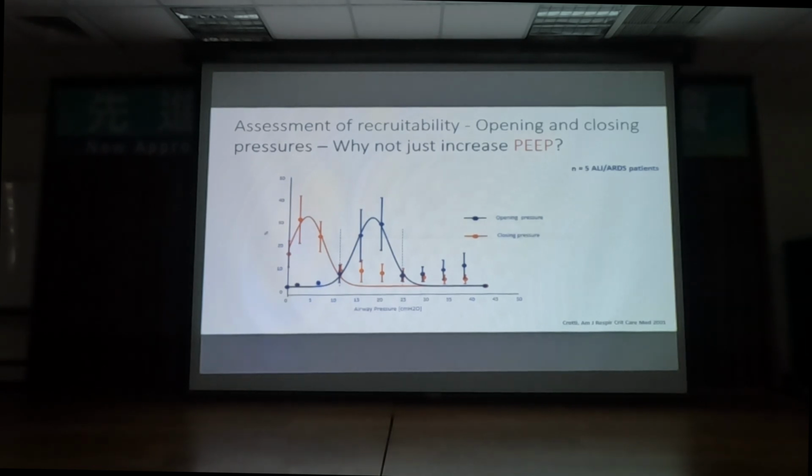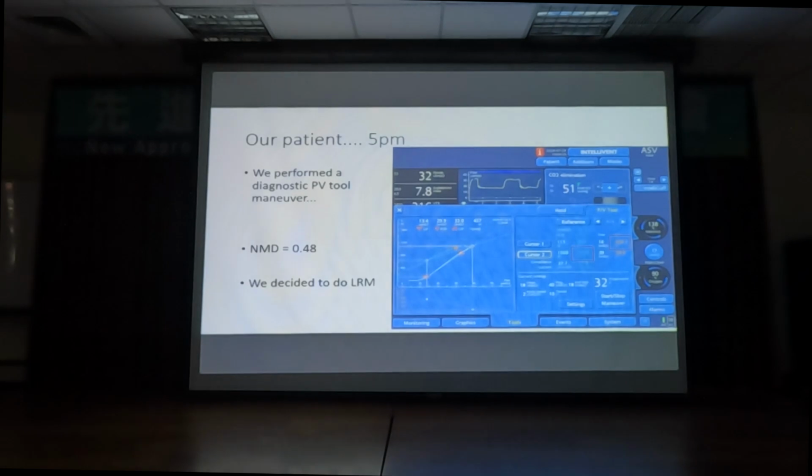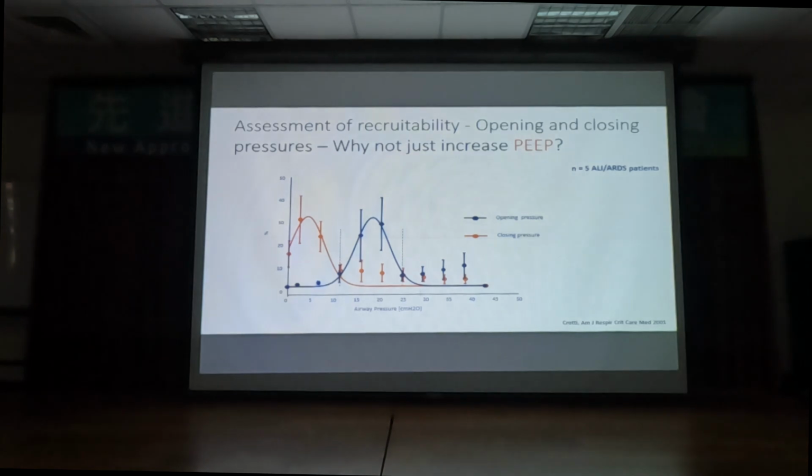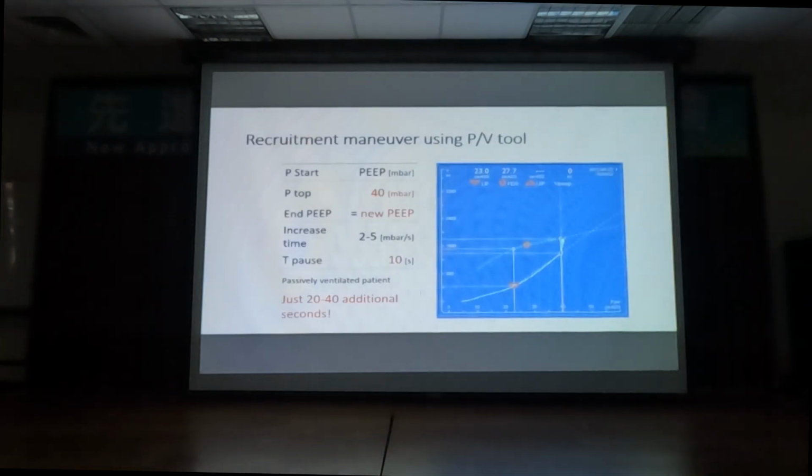This will cause over distension, because these alveoli can be kept open at lower PEEP. This is why I apply transiently higher transpulmonary pressure, we always talk about transpulmonary pressure, and then go back to a new PEEP that will now be enough. Remember, look, 17 of PEEP, 90% FiO2. Nothing happened. This is why not just increase the PEEP. Okay, so now we agree there are at least 5 to 10 of you who want to do lung recruitment. Now you ask me how I do it.